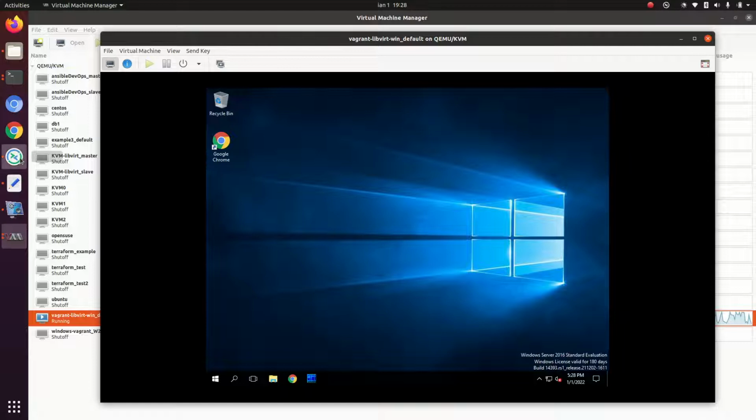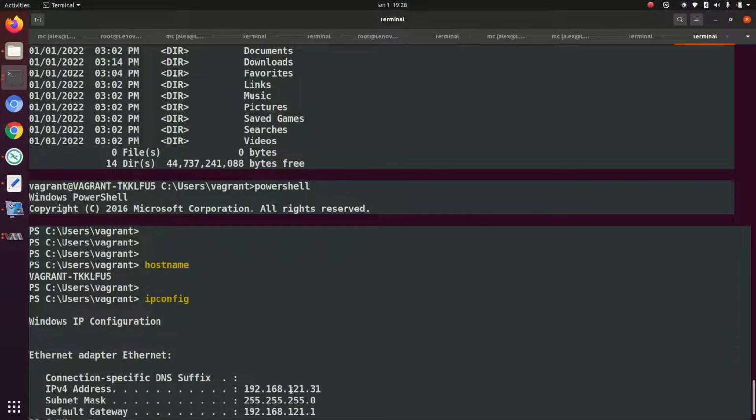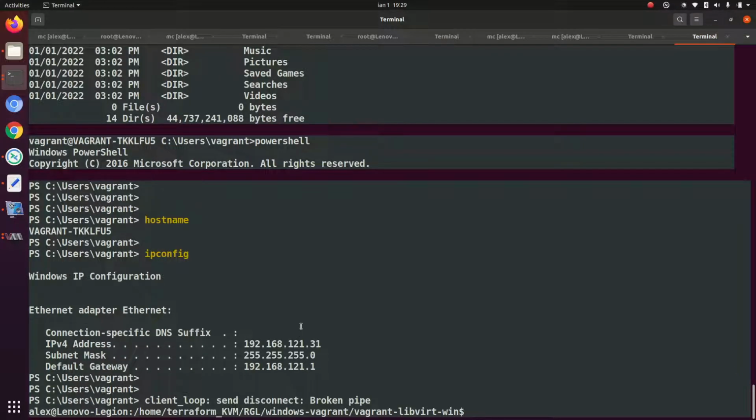But as I said, there is also remote desktop. 192.168.121.31. This is the IP. It is the same IP from the command line access.